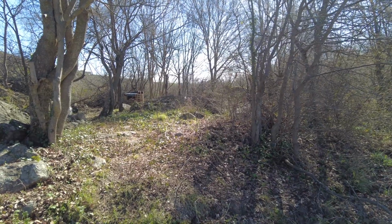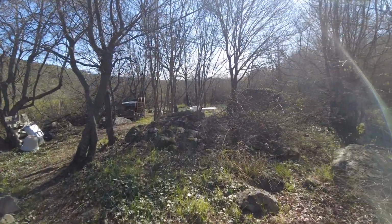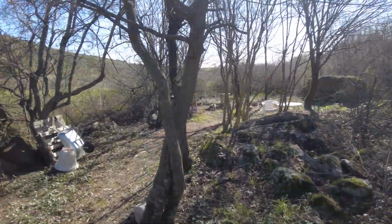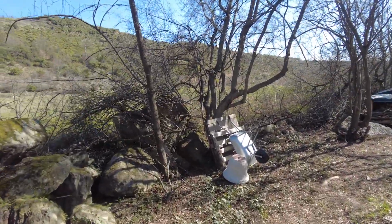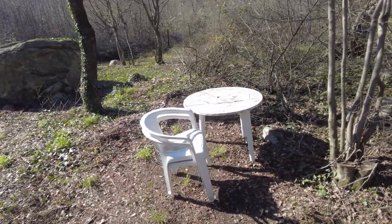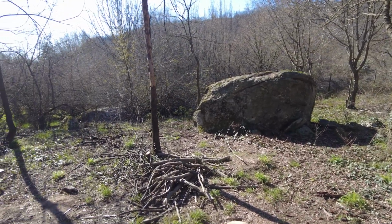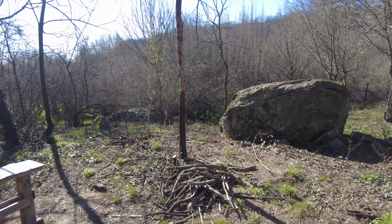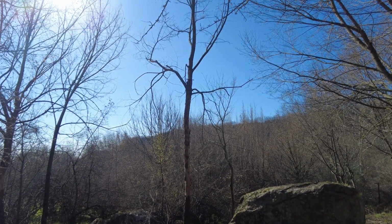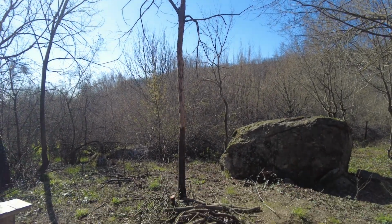So the entrance has been opened up to make it easier to get in and out of. And yeah, it's really been thinned out. A lot of the trees have been taken down that needed to be taken down. Also been gifted a few bits of furniture in case anyone else comes down. This part here has been really thinned out too, as the trees were not doing too well. This one straight ahead will have to come down eventually too, as I believe it's dead. I am waiting for a little bit longer into spring just to see if there's any life left in it, but I think that one might have to come down too.